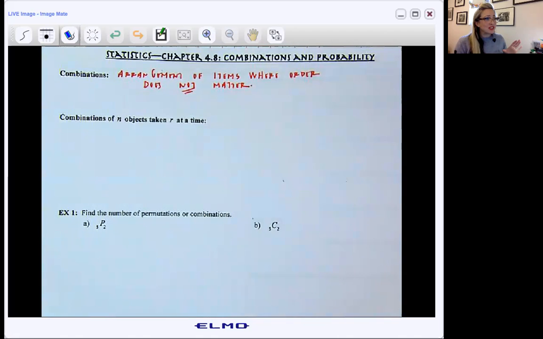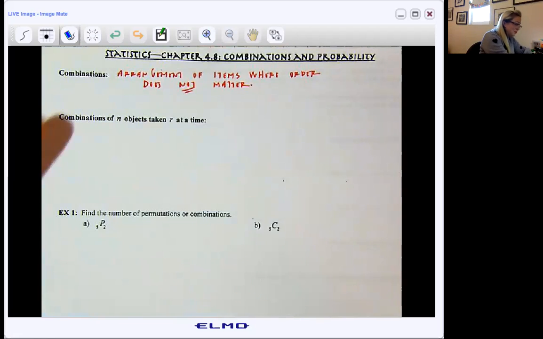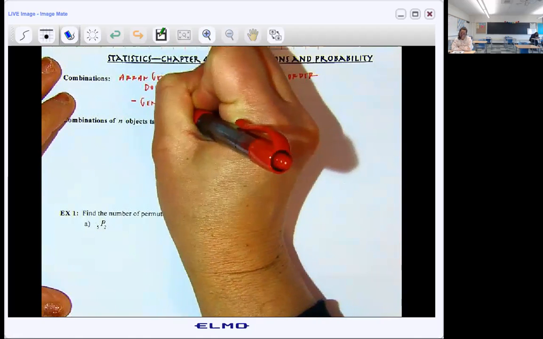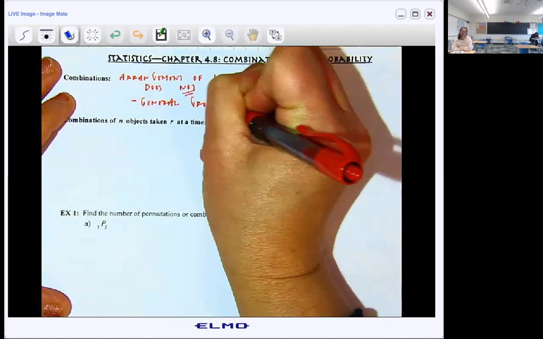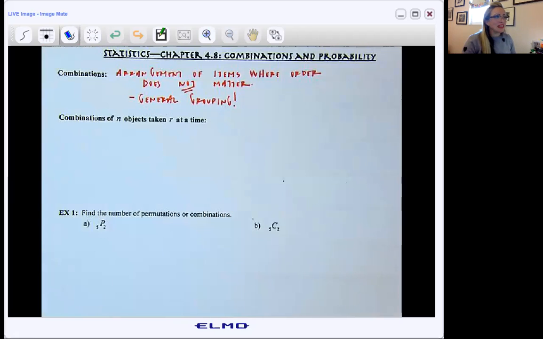So in a permutation, we get a lot of detail. We're told place or position. It's nice to have all those P's together. Permutation, place, position. Combination, it's more of a general grouping of people, items, things. All right, so combinations. Order no longer matters. We're looking at general broad groups of people, items, or things.